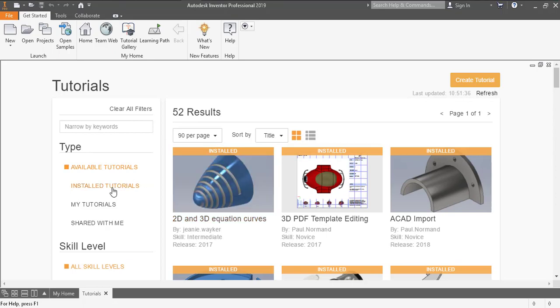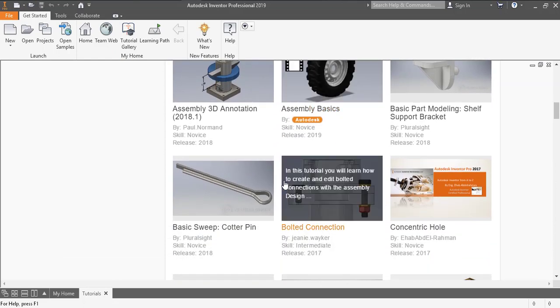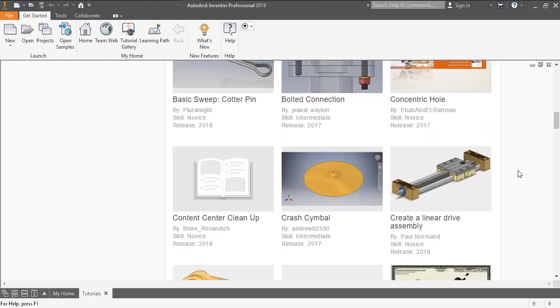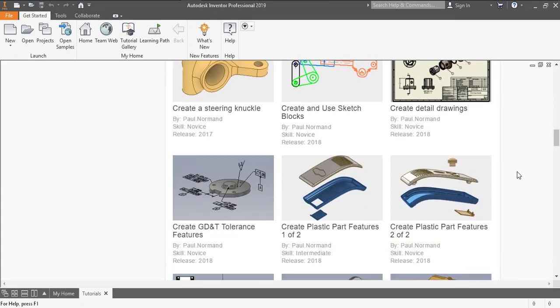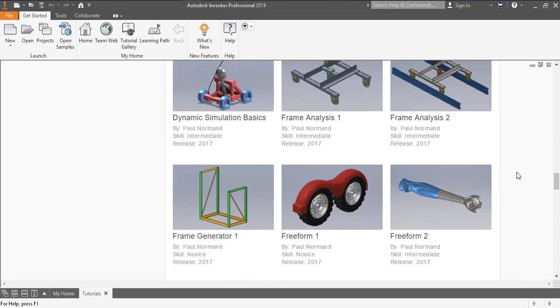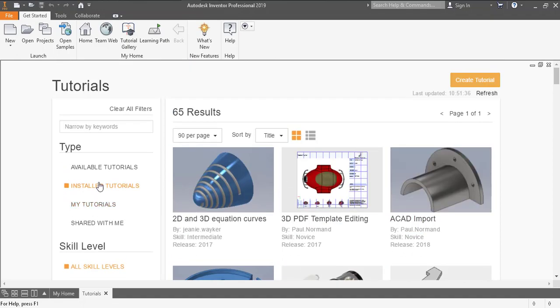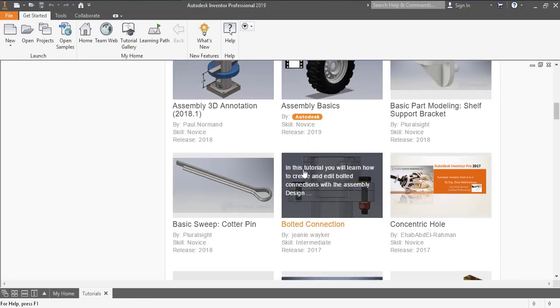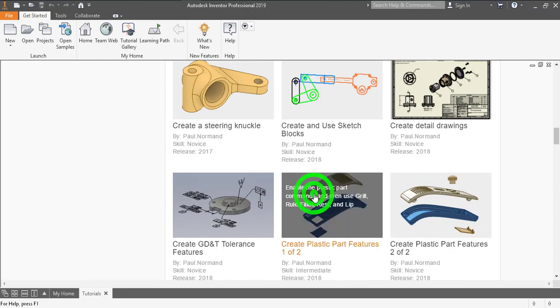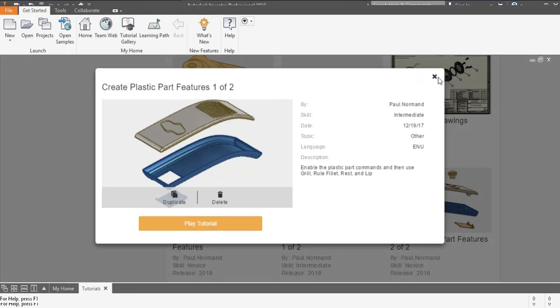Each tutorial is provided in parts, and for each part a video is also given so that you can follow the steps easily. You can see that there are a lot of tutorials which you can see and then apply to learn new commands and the things which you need to learn. What you have to do is just double click, and then it will guide you on what tutorial it is and what you will learn in this tutorial.